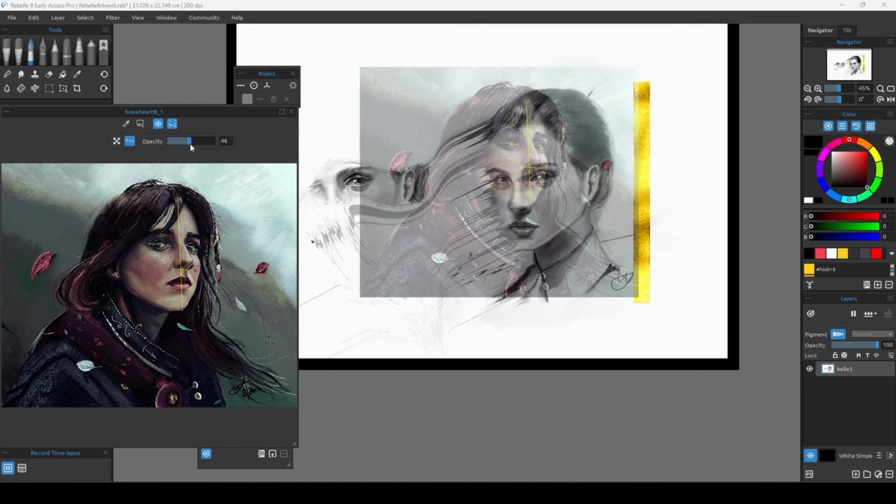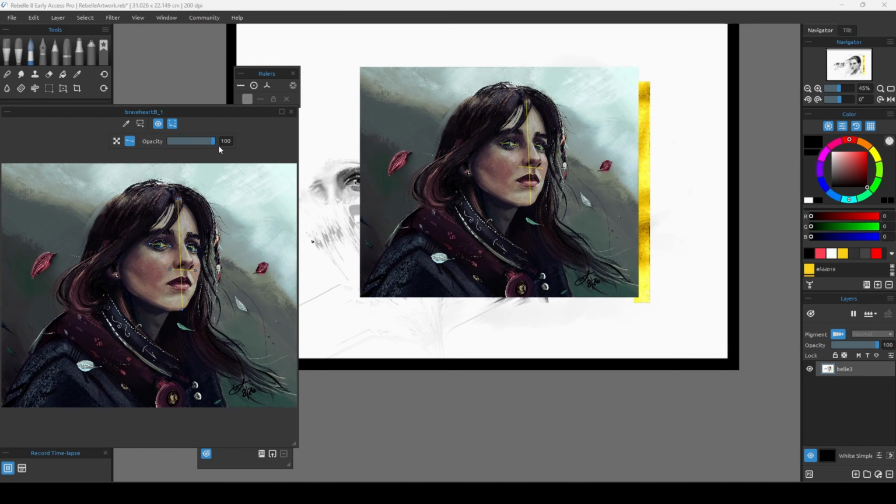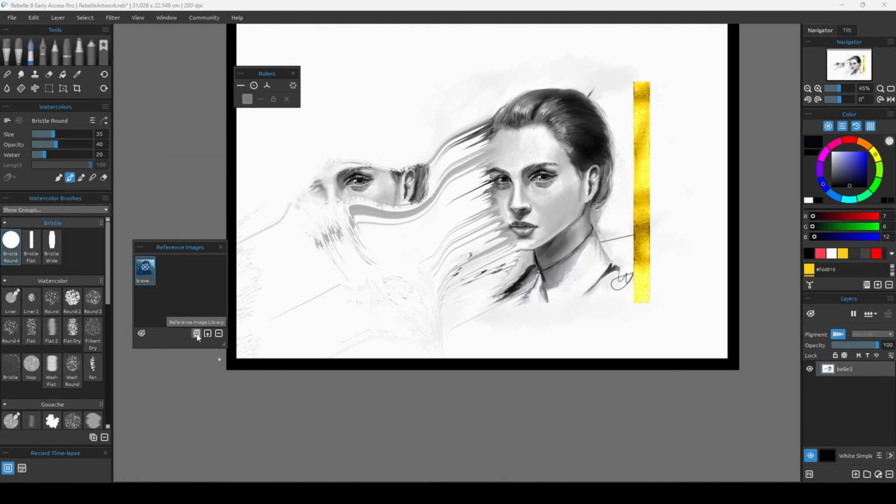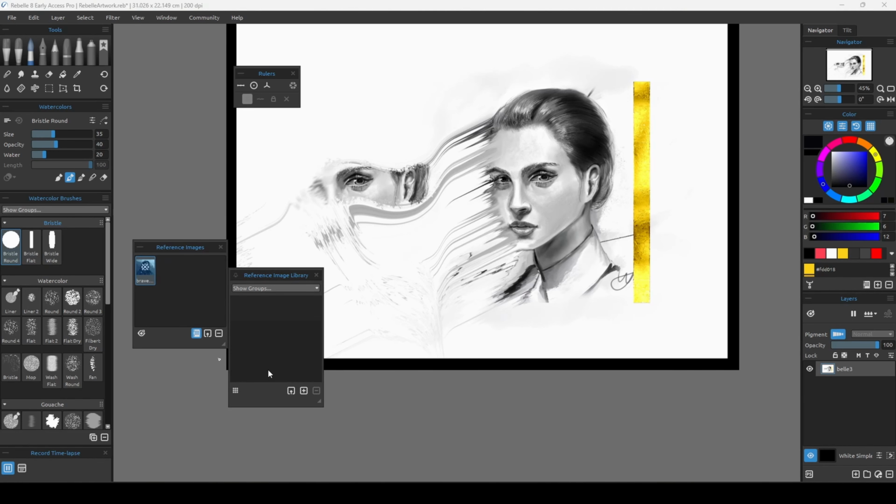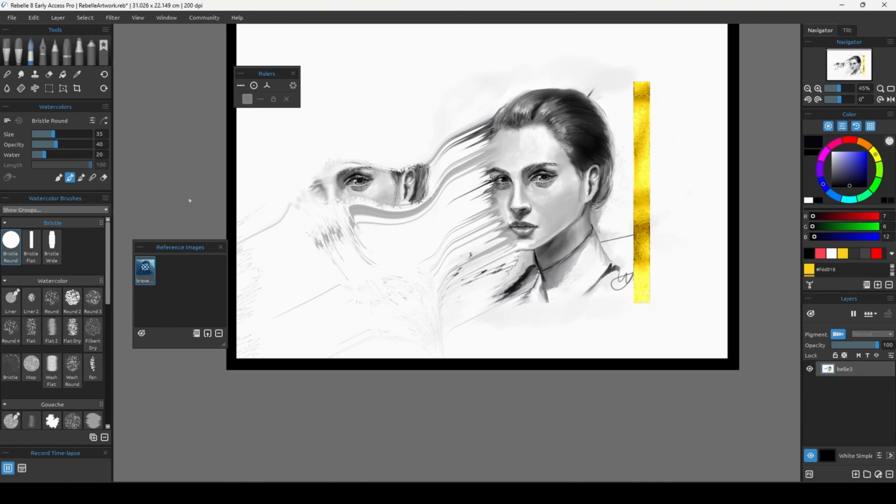as a tool. I do like using the reference guides because it gives me measurements on how to make somebody's face look correct. You can change the opacity. Just be careful you don't move your reference later on, because then it will not be in the correct spot where you started using it from. You can upload images to the reference library if you've got previous references that you've used.